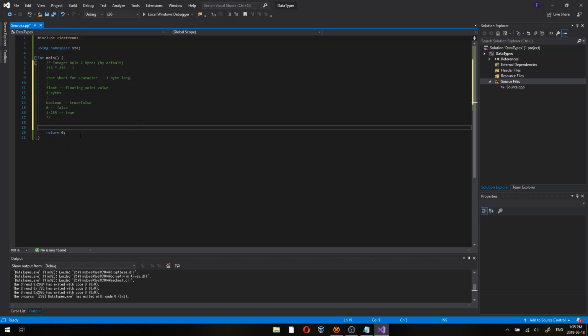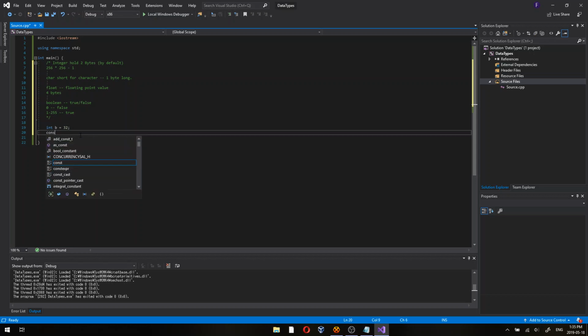If we have int b equals 32 semicolon, that is a variable there. But we can also declare a constant as const int a equals 1. Save that, no syntax errors.